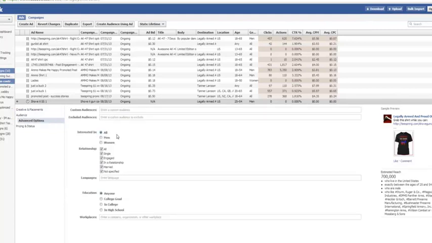Advanced options. If you need to target this, if you're looking for single people, single guys, girls, whatever, if they're college people, you can target this. My niche, I don't need to target this, so I'm going to ignore it. Also, if you have a custom audience, like a list of customers on Facebook or a fan page list or something like that, you can insert a custom audience here and target them directly, all right?